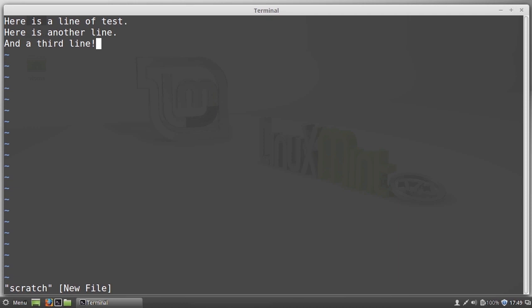Now, the next most important command to learn after how to go to insert mode is how to go to command mode. To do that, we type escape. Hit the escape key. I'm now in command mode again. When you're working in VI, you're doing a lot of that. You're toggling back and forth between insert mode and command mode. I and escape are kind of the 2 most important things to know about VI.